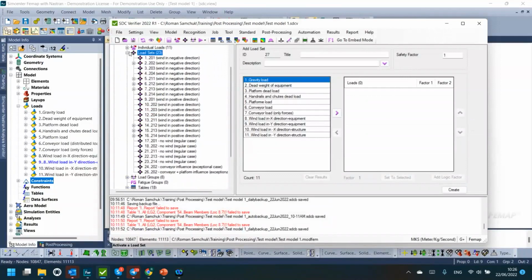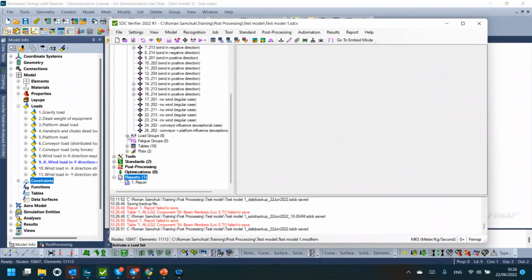But again, important remark, you can extend it as much as required from your side. Doesn't matter whether it's one load combination or 1 million of them. Yeah, so it is up to the user. But we now deal with this simple example.